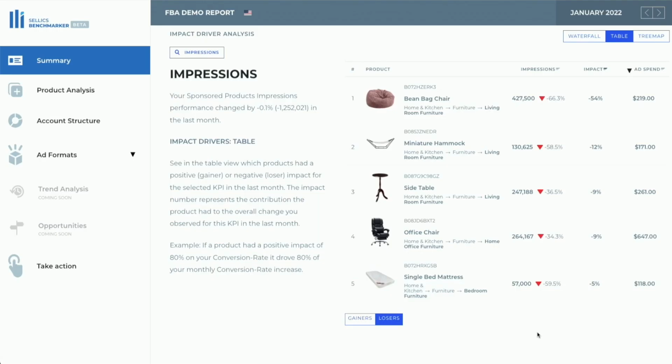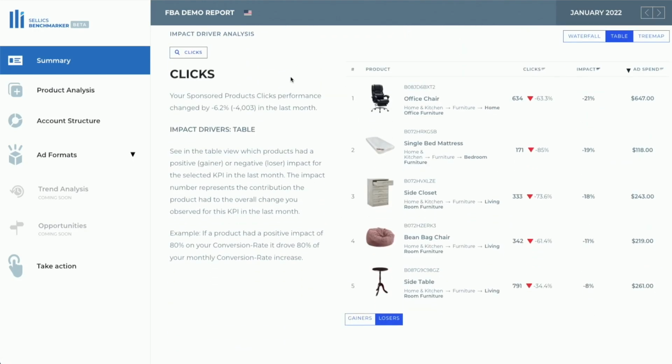If we take a look at the impressions, we can see that the office chair dropped by 34% in impressions and the bed mattress by 59%. And at the same time, if we take a look at the clicks, we can see that the office chair went down by 63%, and the bed mattress by 85%, and the side closet by 73%.